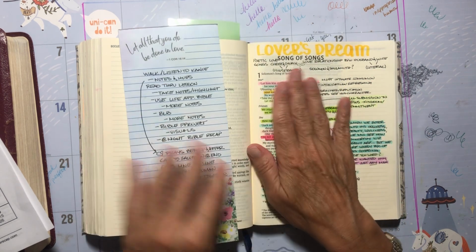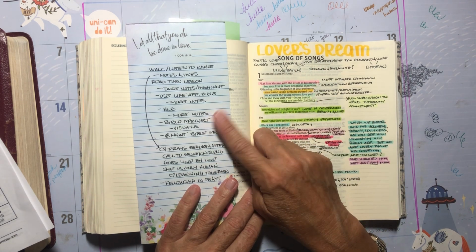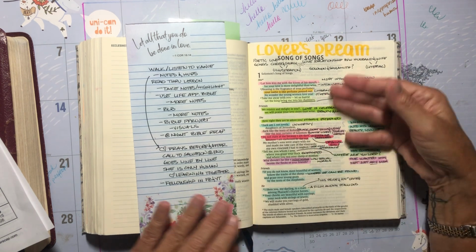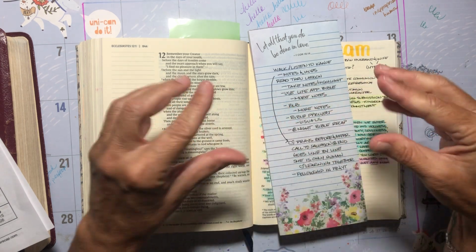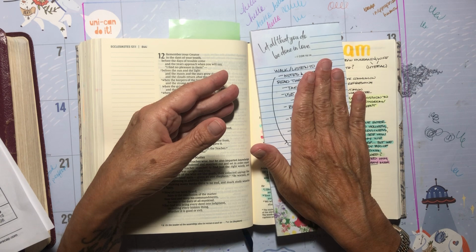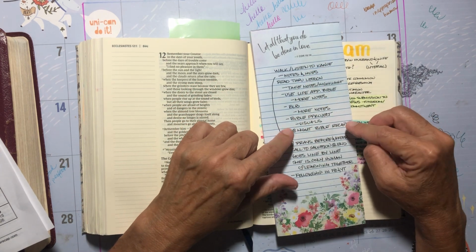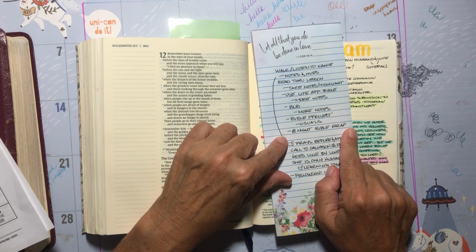Then I might or might not go to the Bible Project and watch the video pertaining to what I'm reading. Like I am going to go for the Song of Songs. I'm going to go to the Bible Project because somebody in the comments has said they had a really good visual on it. So I'm going to watch that video and perhaps go to their website, go to their resources and print that page out and stick it right in my Bible for future reference. Then at night, I might or might not watch the Bible recap with Tara Lee Cobble.